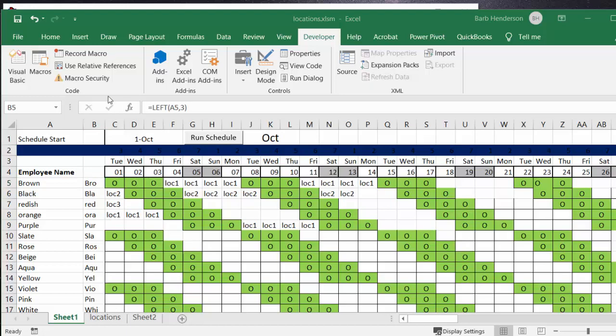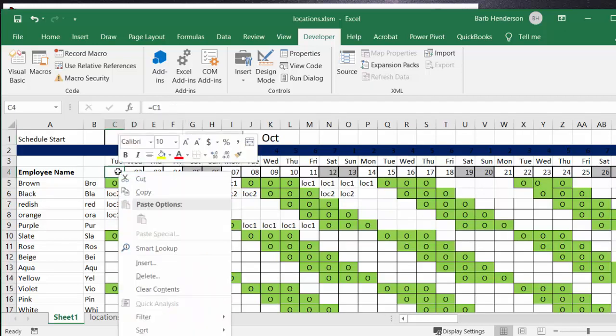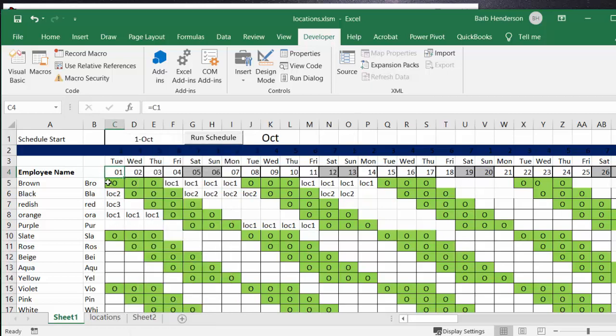So how I've done the dates here is I have created the dates with custom formatting for the schedule. So I've just taken this date and I've added 1 to it, and I've right-clicked and gone to custom format on the dates for it to be 2 digits here.